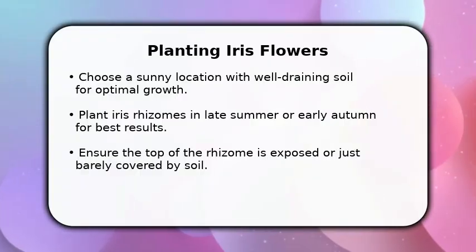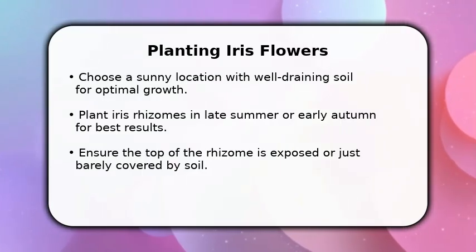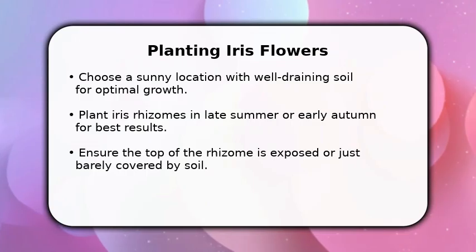In this video, I will explain how to grow beautiful iris flowers. First, select a spot that receives at least 6 hours of direct sunlight daily. Good drainage is crucial, so consider amending heavy clay soils with organic matter.